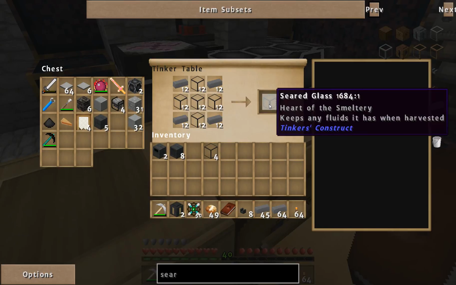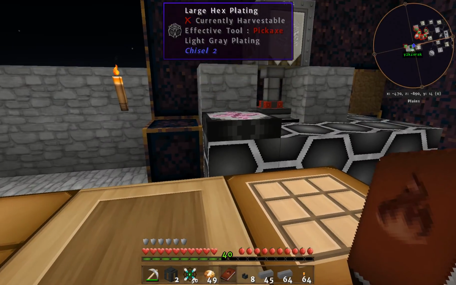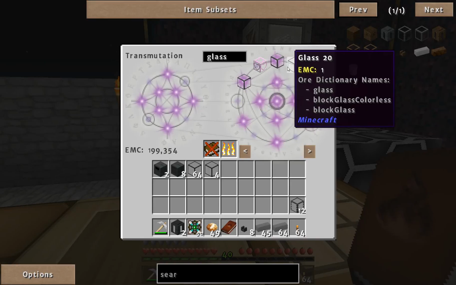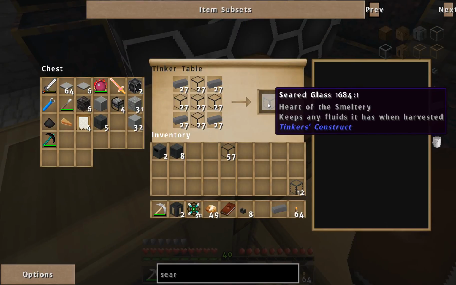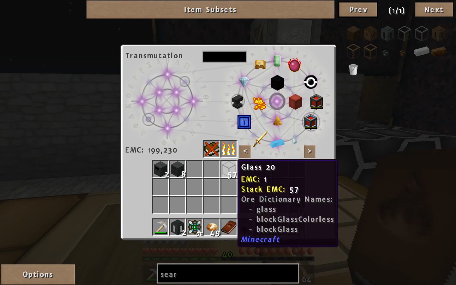Well, I meant more like how is it made. Oh my god, it stopped raining. So a stack of glass only gives me 12 seared glass? Let's see what 3 stacks will get me. 27, how close am I? Whew, I gotta go to 60, that's right. Bam.